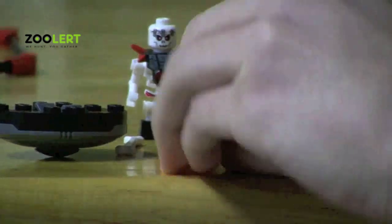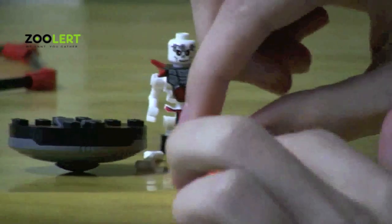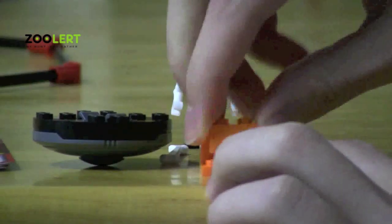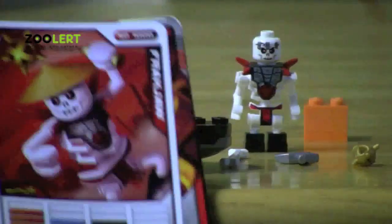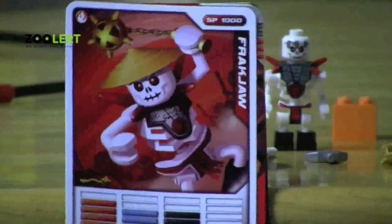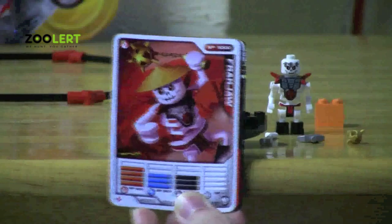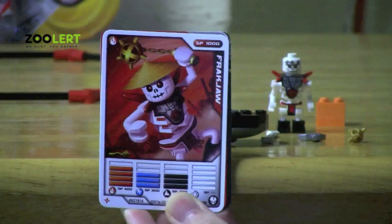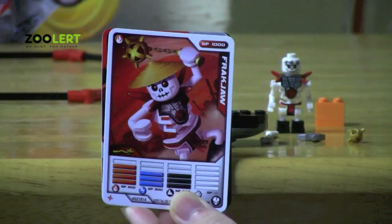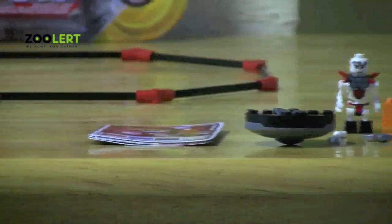In the game you can actually connect the blocks onto the spinner, or you can use the blocks for a very special reason. Lego also made cards for the characters, which I thought was extremely unique, because Lego has never added cards into any of their Lego creations before. I thought it was really unique that Lego took that extra step to make this set so much better.